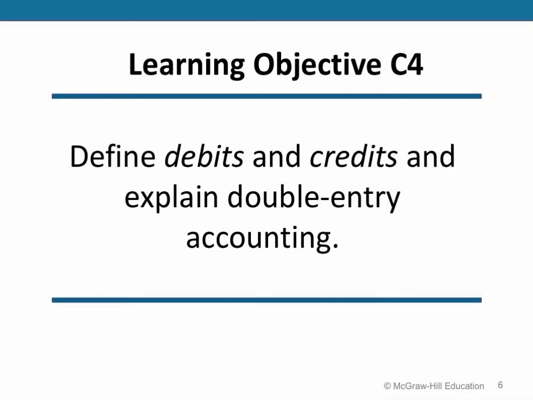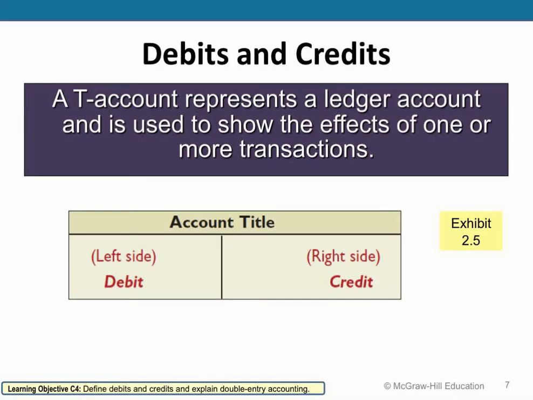Now, in accounting, we do double entry accounting. So if we make an adjustment to one account, there has to be an offsetting adjustment to the other account. And we use what's referred to as debits and credits to make sure that this happens. For example, we have a T account here, which is going to be one of our helpful aids to work through this. If we have a T account that has debits on the left side, and that might be true of something along the lines of an asset, such as cash, we're going to have credits that we list on the right side, just to keep track of the number of debits and credits that are occurring within this individual account.